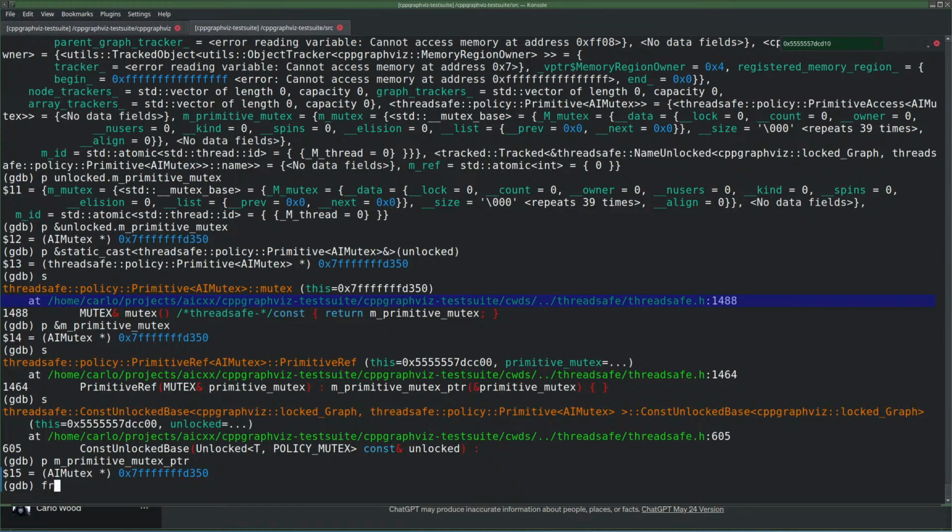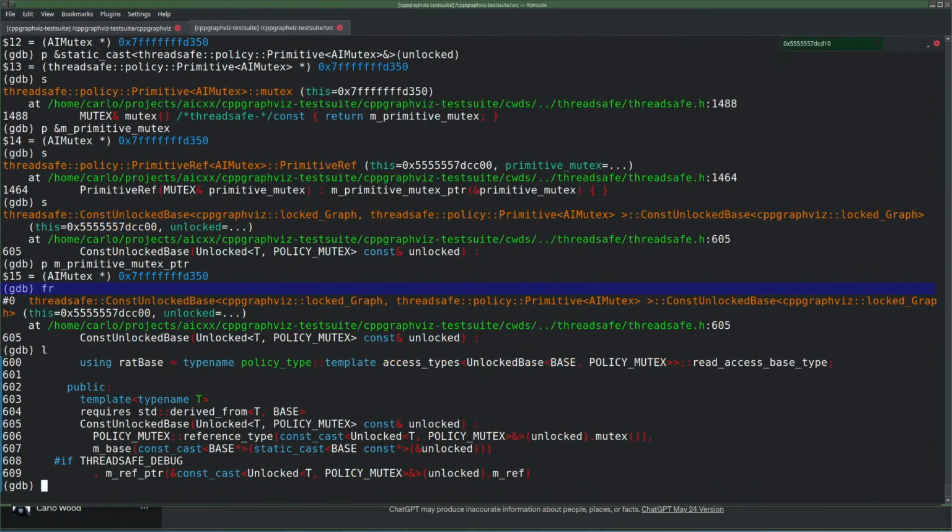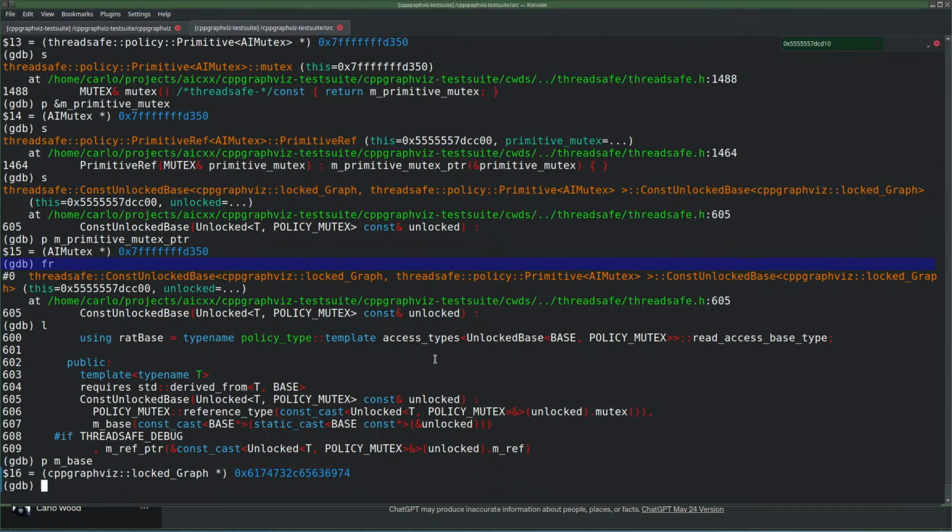And now, where are we? Okay, so now the base class reference type is initialized. Next we want to initialize mbase, which is simply the pointer to unlocked, casted to the base type. In other words, print mbase, that type is a locked graph, which currently has a nonsensical value.